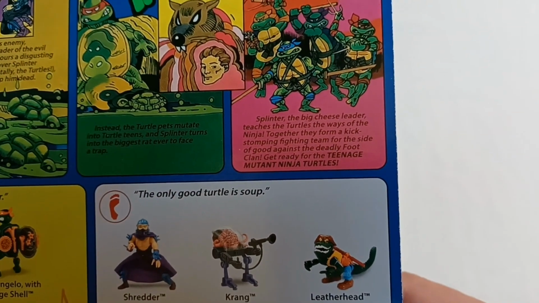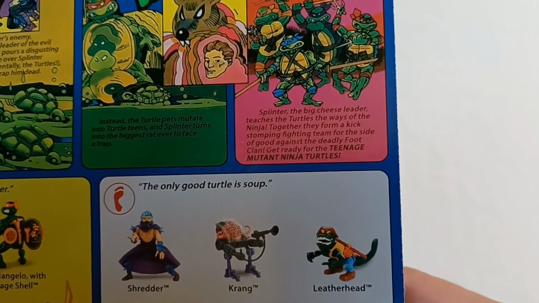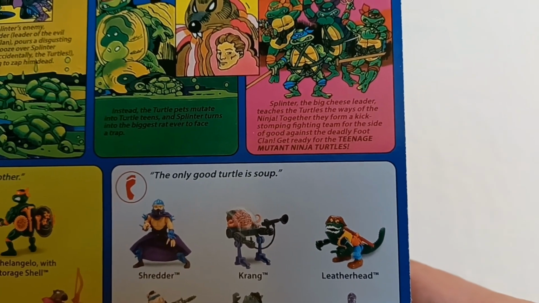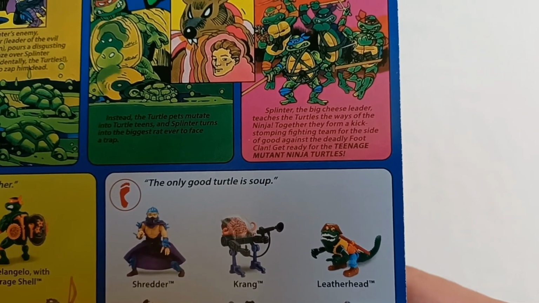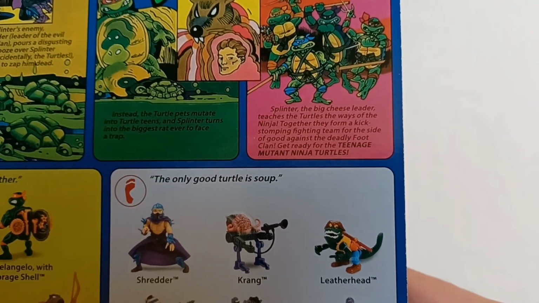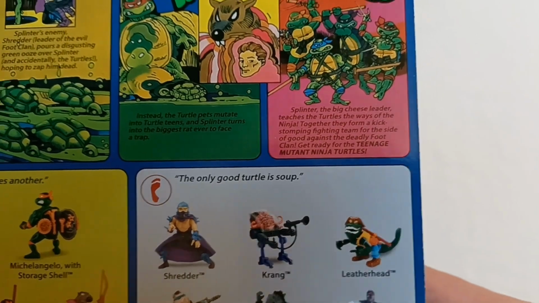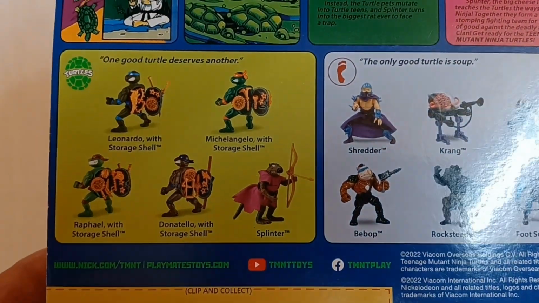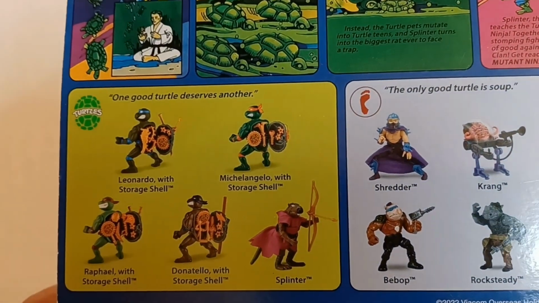Splinter, the big cheese leader, teaches the turtles the way of the ninja. Together they form a kick-stomping fighting team for the side of good against the deadly Foot Clan. Get ready for the Teenage Mutant Ninja Turtles. Well, that origin is a little different than the comic book one that I'm familiar with.